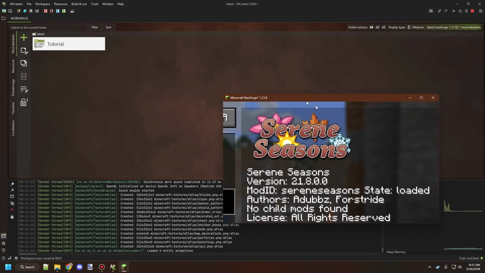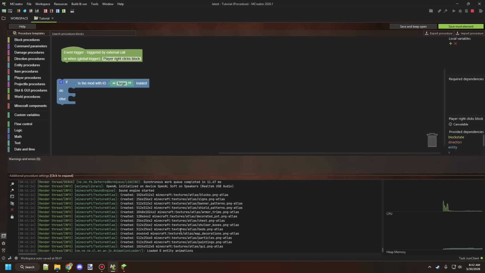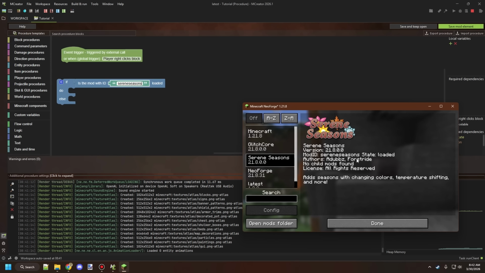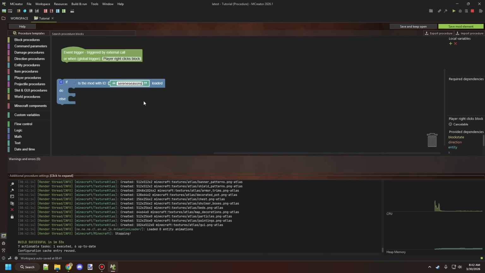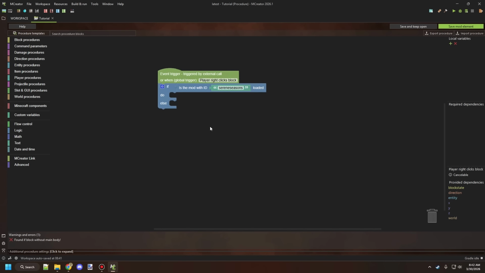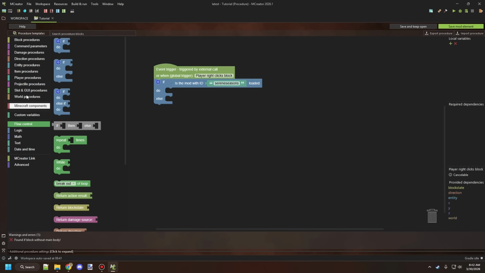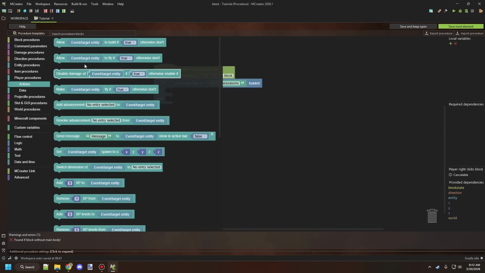You can probably just keep this up while you're editing and type in serene_seasons like that. Just double check to make sure that it's the correct one. Yep. Okay, that's all we need to do from here. After we've done that, we can do something, for example, return or print out a message to the player.